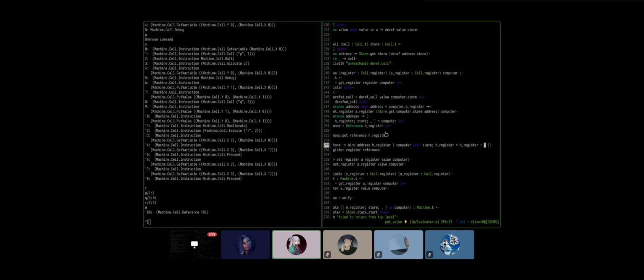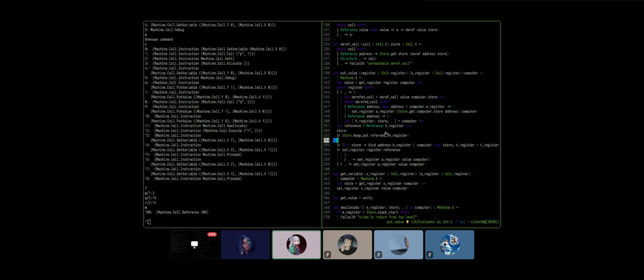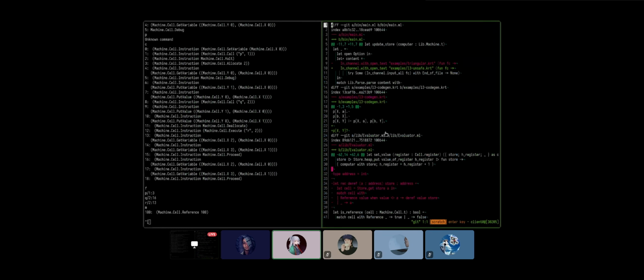Although, is it a problem if we bump the age register? Does bind use the age register? I don't think it does. No, it doesn't. So this is actually fine.